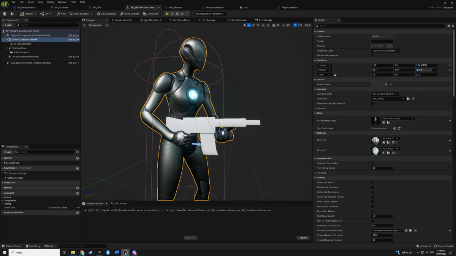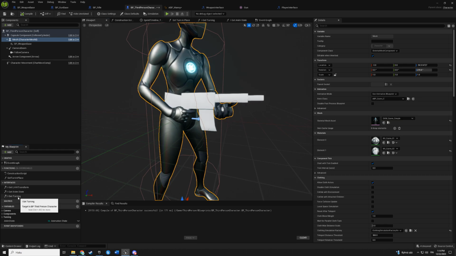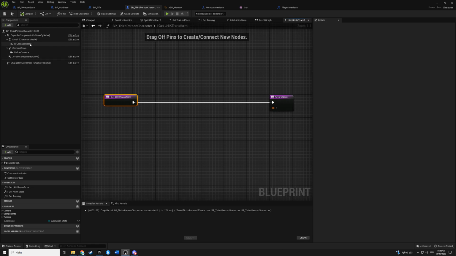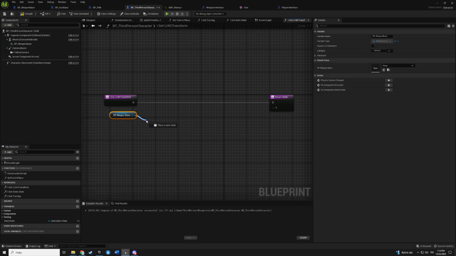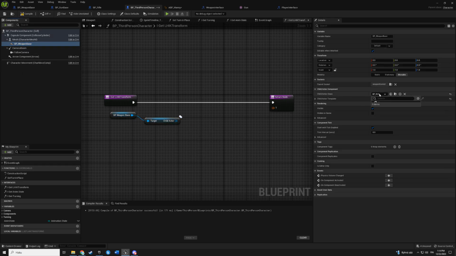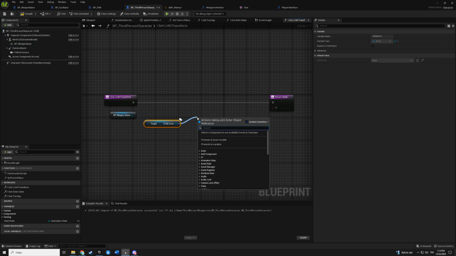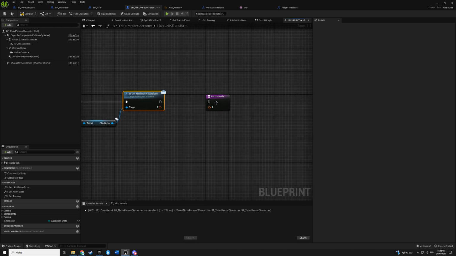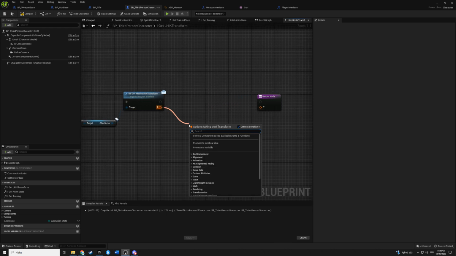Then open your third person character, and we have to start creating that interface function here. So first we need to take our weapon base, and then we need to take our child actor. And this is not an actual child actor, this is the child actor that we have here. So now we are using BP underscore rifle. And yeah, then we want to find that interface function in weapon interface. Now make sure we are using the correct interfaces. So this is the weapon interface that we are trying to get.